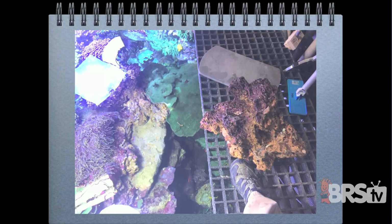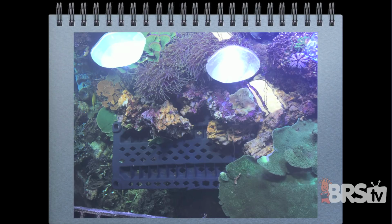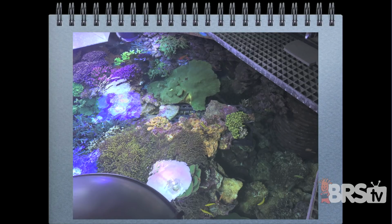There's removing some live rock that hadn't been moved in 17 or 18 years, and then with the addition of just a plastic shelving unit from Home Depot to, again, extend a line of sight. So you can see the shelf there. So instead of adding tons of rock, which would cause a lot of problems from a number of different things, just putting in this shelf and then cantilevering it out and weighing down the other side worked out very well, and then you get this nice ledge. So I was able to extend the line of sight within the tank by another 3 feet.